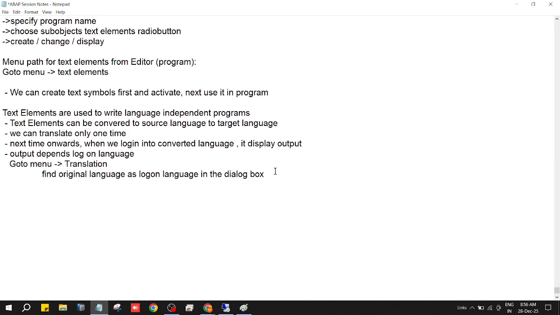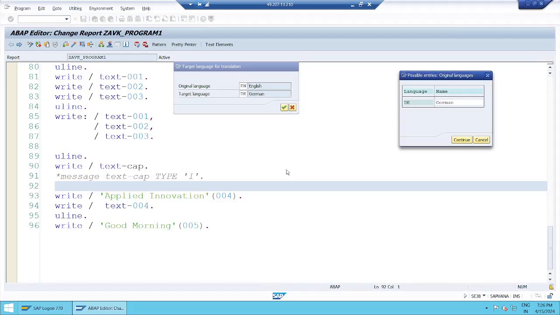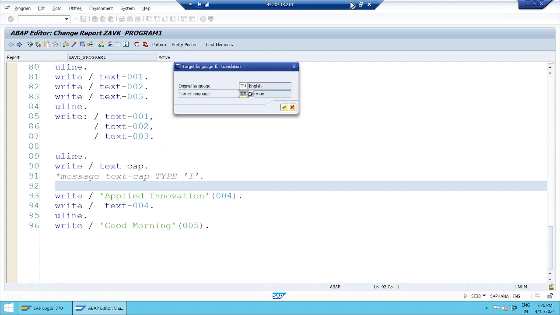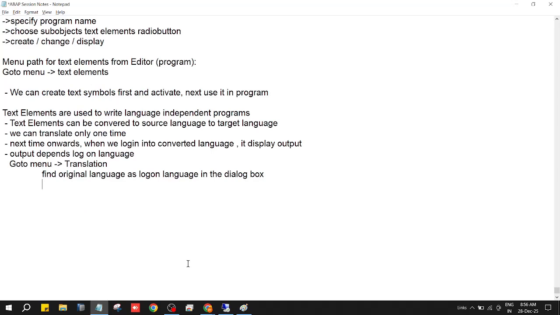Second, that is one thing. The second one is target language. So what text? You can specify the target language as German. Yes. So next, target language. This is your EN, English. If you want to, you can change it, but this is what your program created.